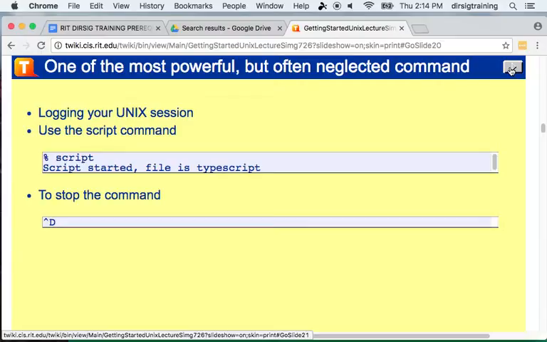As I mentioned in the last class, the end of a file is a control D. I mentioned that Unix basically treats everything as a file. Your keyboard is a file. Your screen is a file. Any network connections are treated as files. So in order for the keyboard to indicate the end of file, you have to do a control D, and that's one of the special commands that you have there.